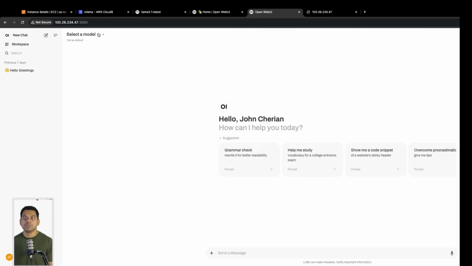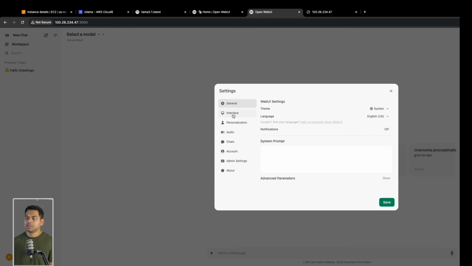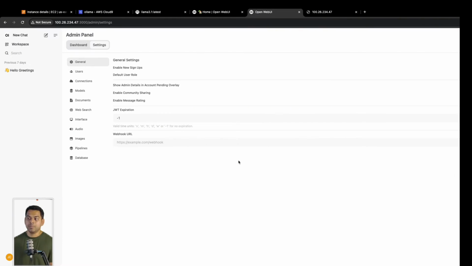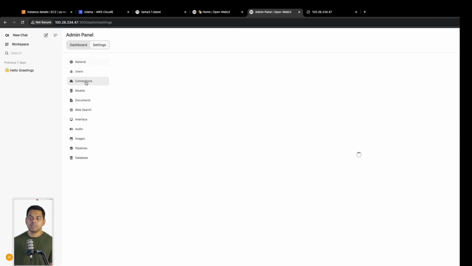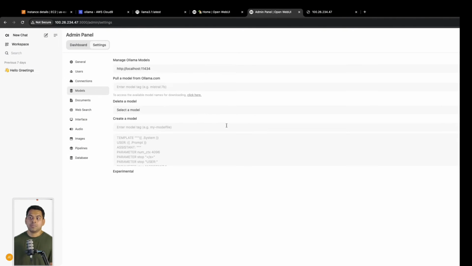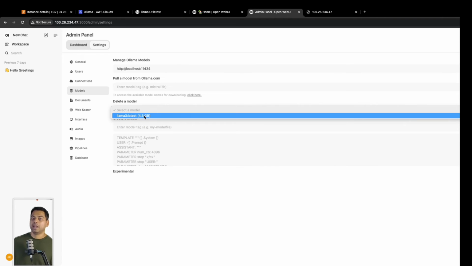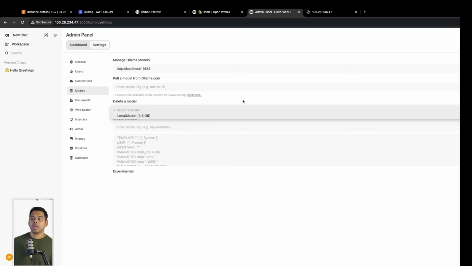If you go to the top left, you can select the model, and I have the Llama 3 models already installed on this interface. That's why you see it. If you don't see it on your interface, all you have to do is go to your profile window, go to settings. Within the settings, you have options for admin settings. Within the admin settings, you have connections option as well as a model option, and you can pick and choose the model from here. So you can select the latest model, and it'll automatically install on your PC, and you can start using it immediately.